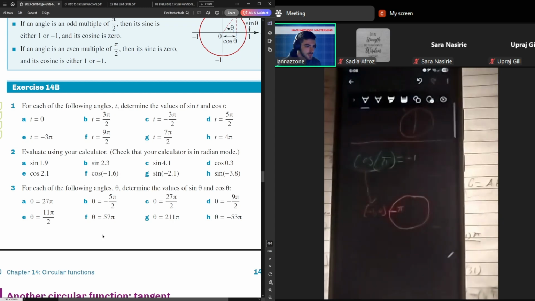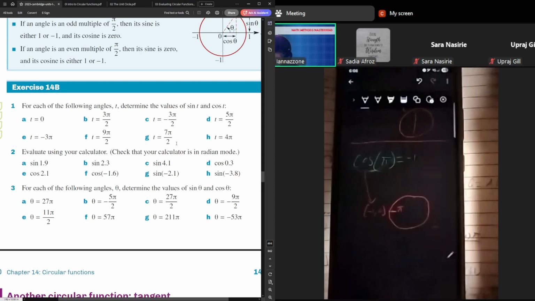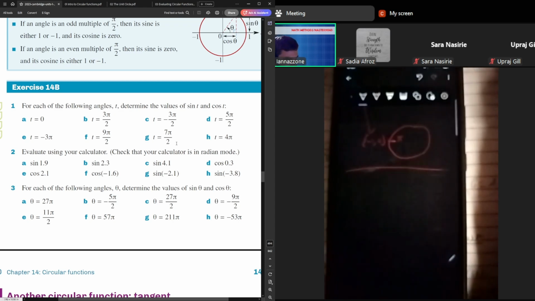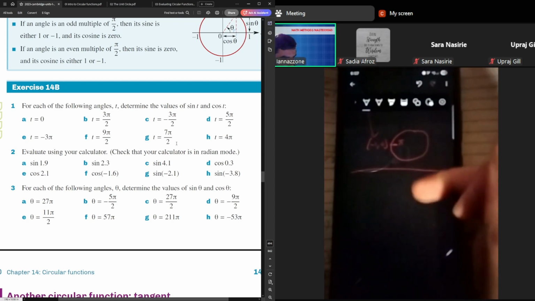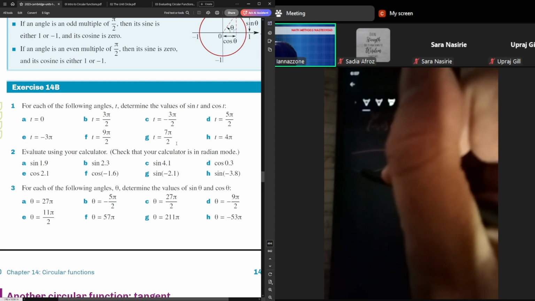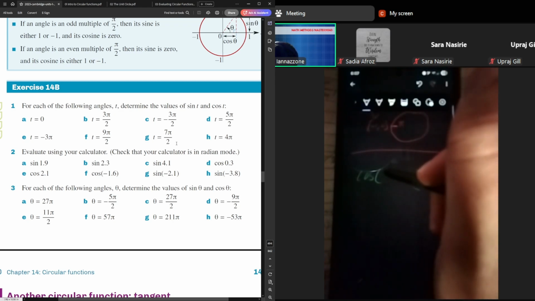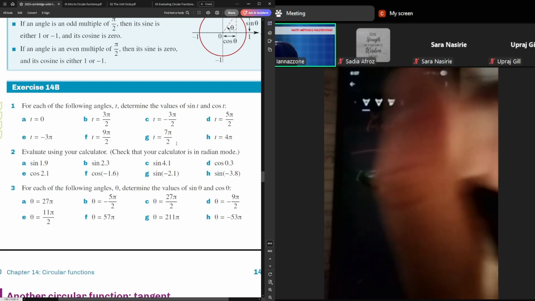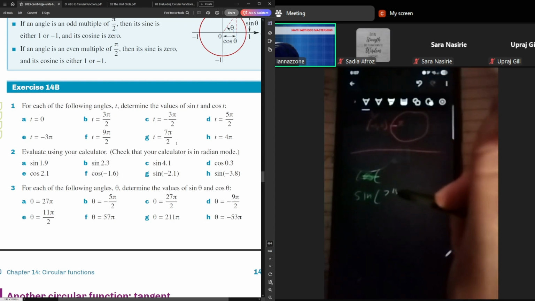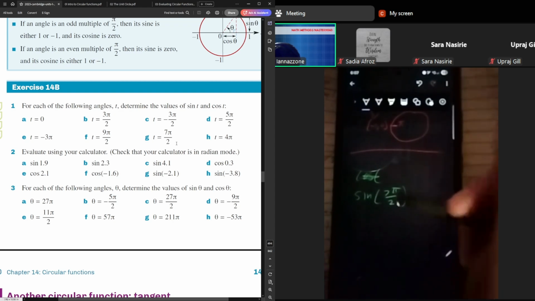Nice. Thanks, Pierre. Let's do something slightly more challenging. We'll do an angle that doesn't quite exist on the unit circle. So let's go with the 7 pi over 2 one, because why not? Let's make it cos of... No, I don't want to do cos, we'll do sine. Otherwise you can cheat. Sine of 7 pi over 2.